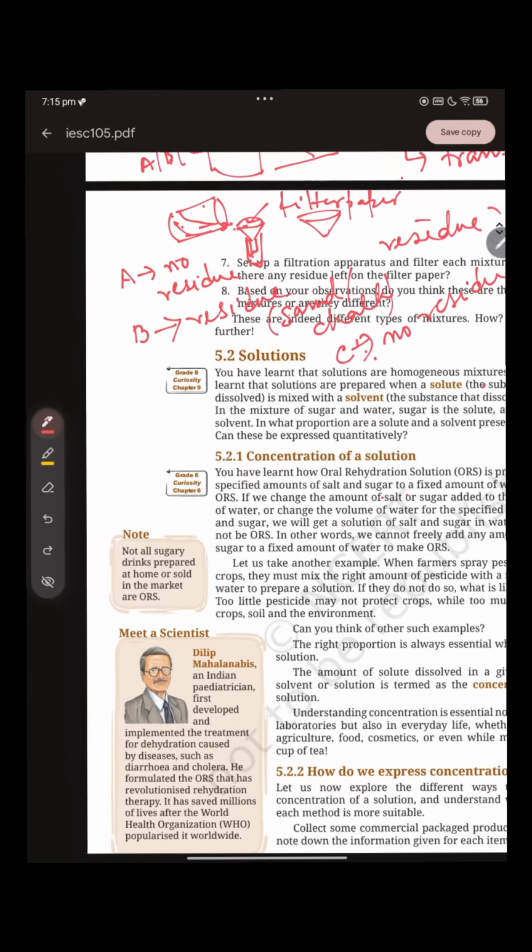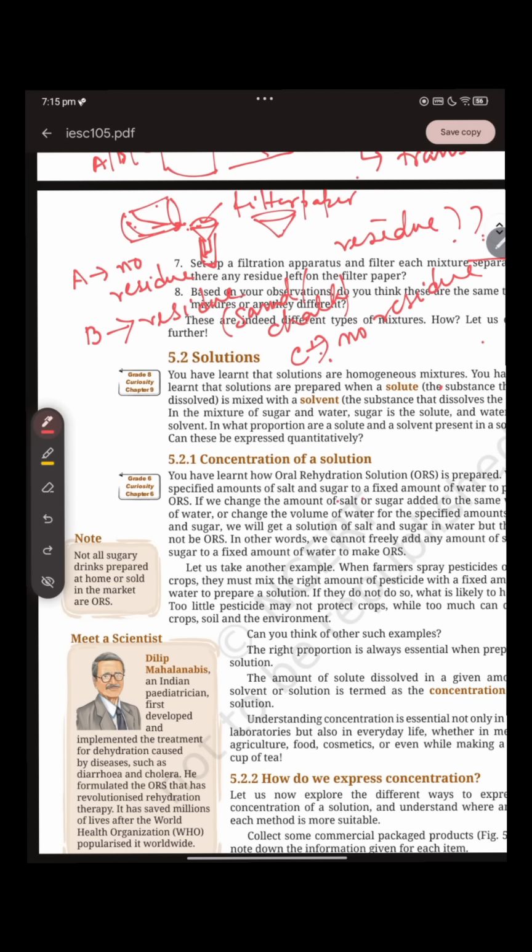Remember, you are going to see the things in elaborate manner later on also. When you have seen that salt and sugar was completely dissolved, that means the components are completely dissolved, giving a solution that was homogeneous in nature, then it was an example of a true solution. This was a true solution which is homogeneous in nature, or which has uniform composition throughout.